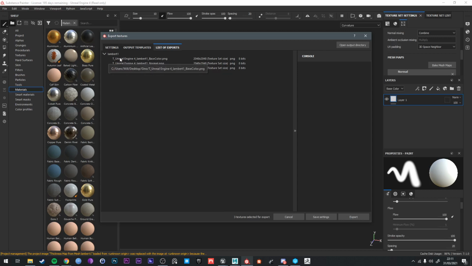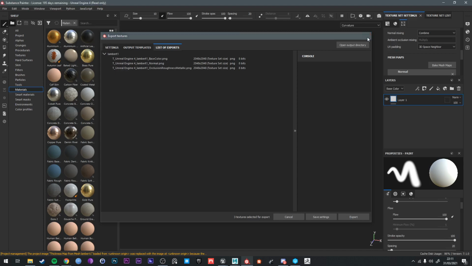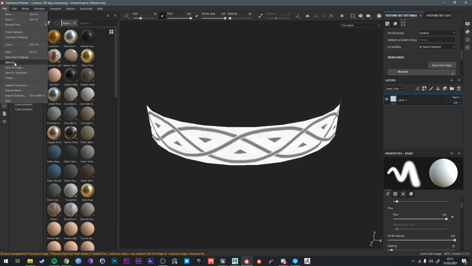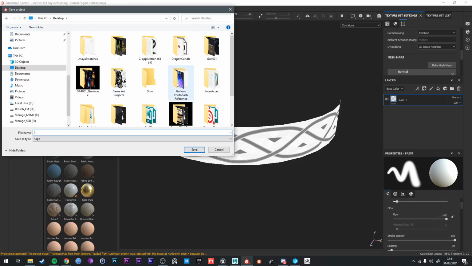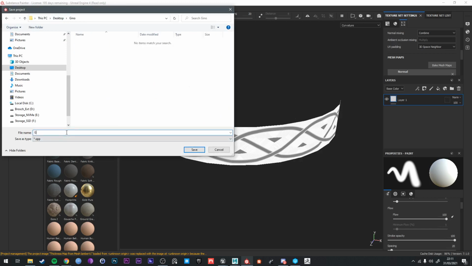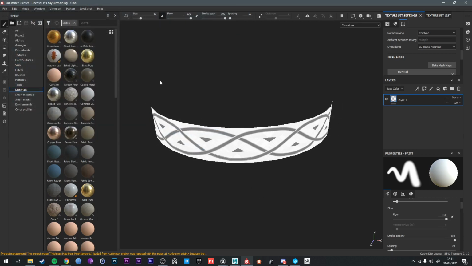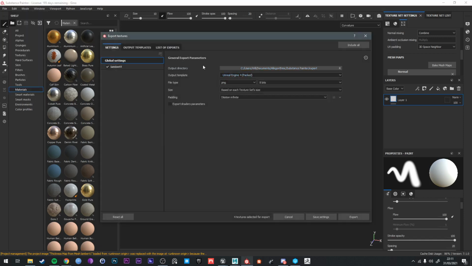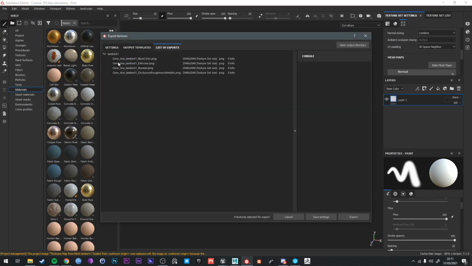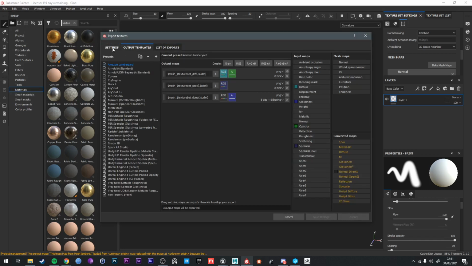So because I haven't saved this project, it's called Unreal Engine because that's the name of the template. So one thing I have to do first is save this. I'm just going to go to my Geno folder. I'm going to call this Geno.spp. Now, if I go to export, we can see it's called Geno Low.